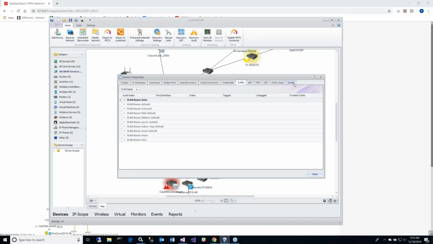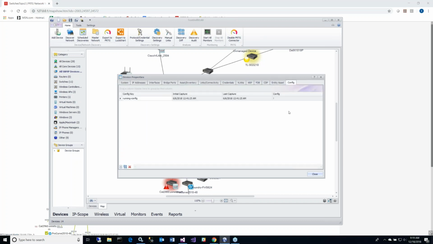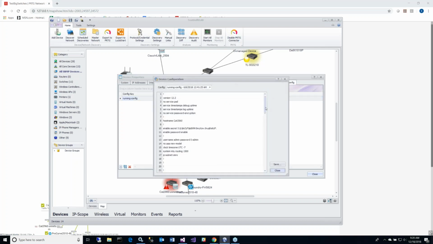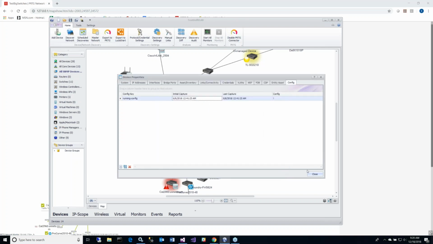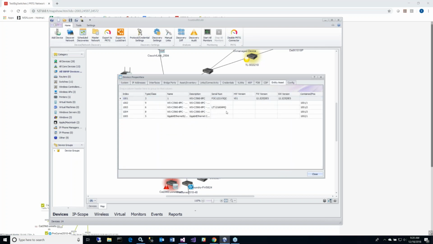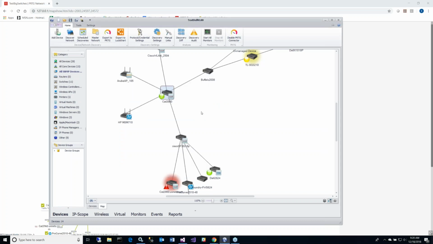You'll even notice out here to the side that during this discovery, we actually were able to pull the config from this device. And if I look into there, that's the running config for that device. And we can talk about how that's useful and actually a powerful feature of UVexplorer. The nice thing about UVexplorer is this is all done for you.